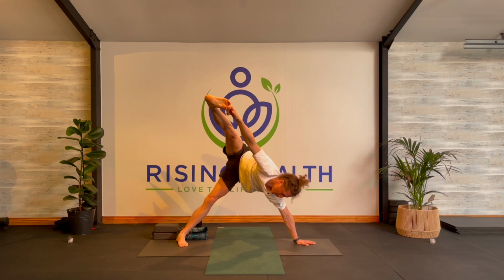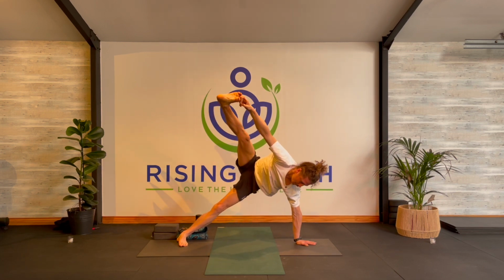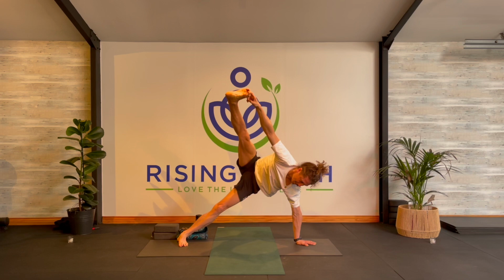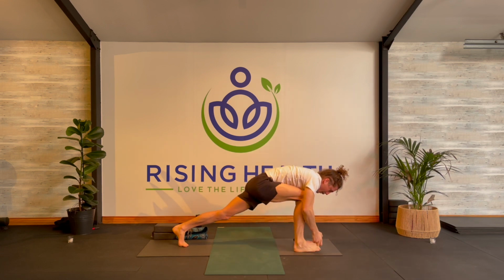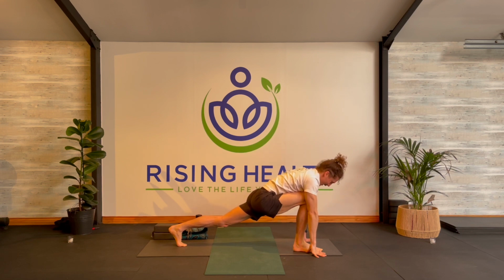We've been building this up. And if you're feeling good, you rock forward. Press through the outer edge of your left foot into your plank pose. Breathe. Try not to let that inner foot come off the mat. When you're ready, bend that knee, step it to the top of the mat, so the right foot at the top of the mat. You might be doing the opposite, and that would be my instructions fault.